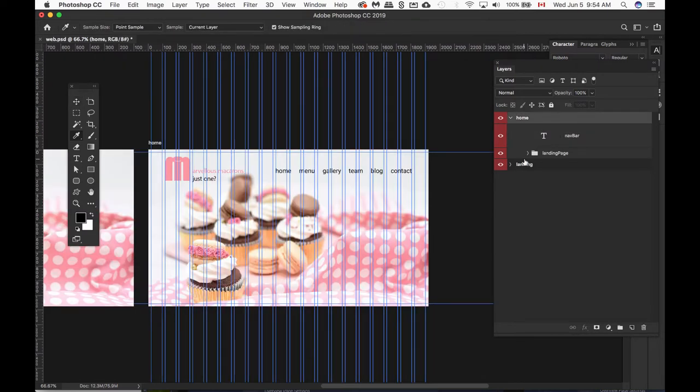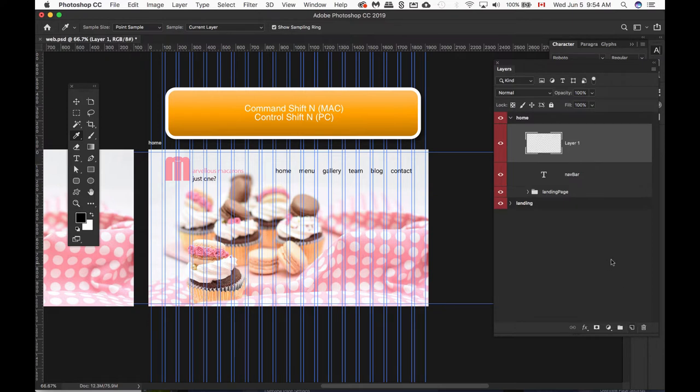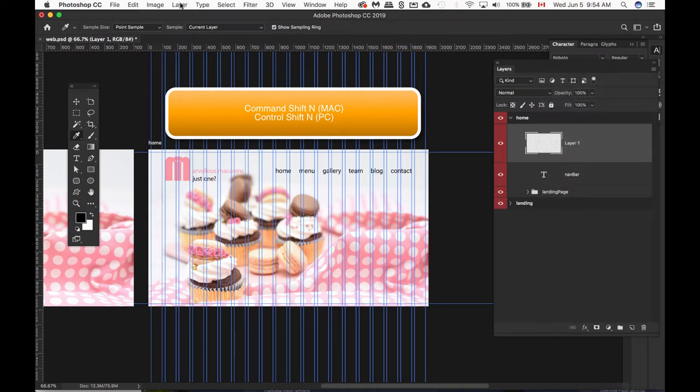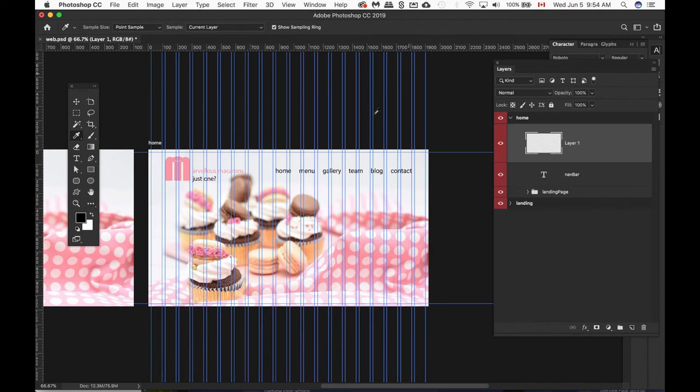What I'm going to do now is create a bar underneath my home page so that people know what page I am on. To do this, I'm going to create a new layer inside my layers panel within my home artboard. You can do it a couple of ways, but the easiest way for me is to click the new layer icon at the very bottom once. You could also use the drop down menu where it says new layer, or go to the menu bar, Layer, New Layer. So any of the three would work.